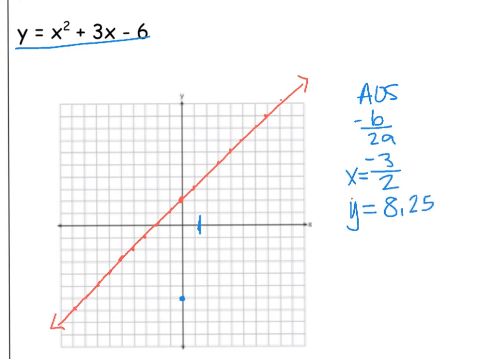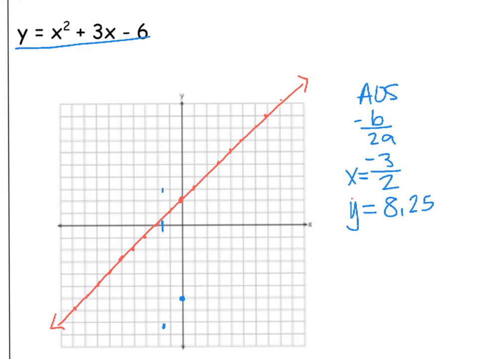So we're going to estimate, and I think I have my axis of symmetry on the wrong side, so let me erase that. My axis of symmetry is at -1.5, which is right here. Whoops, I'm erasing again. Which is right here, and then 8.25. So we know that this is 6, 7, 8. So it's supposed to be somewhere right about there.